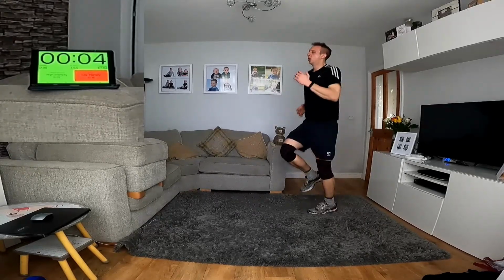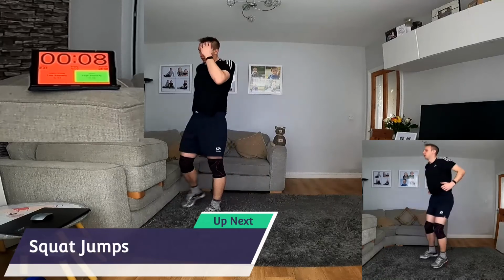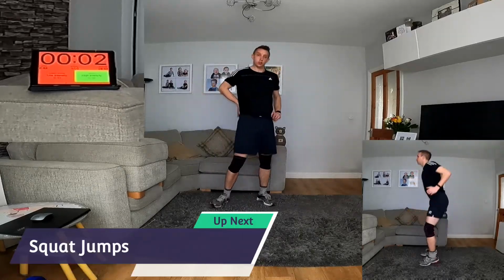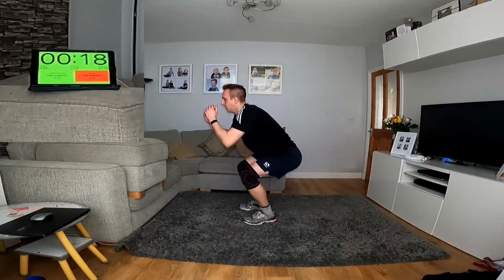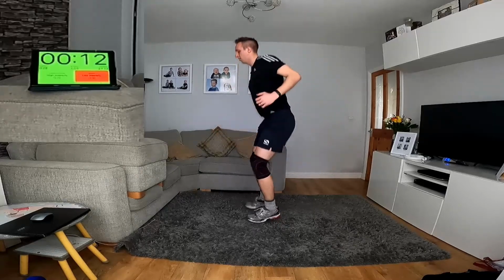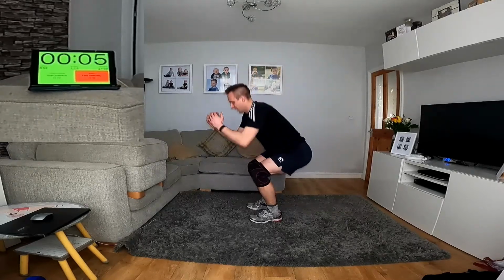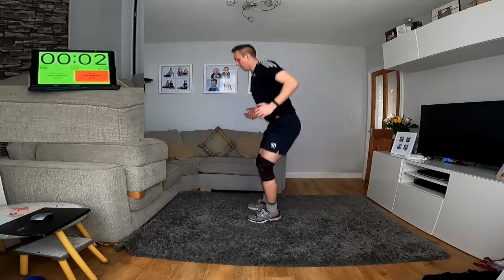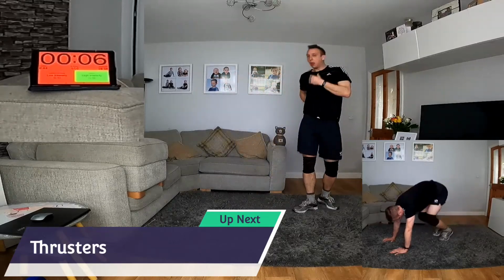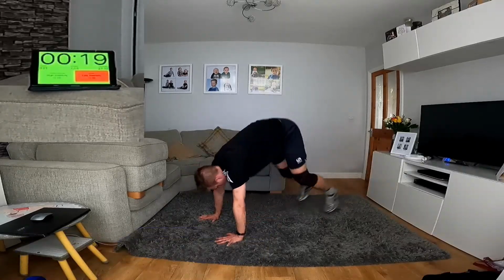Got a double still. Oh god. Squat jumps. This is going to be our halfway point, which is good. Remember, just that little bit extra sometimes helps. A little bit extra. No real abs on this. Double mountain foot with the little thrusters.